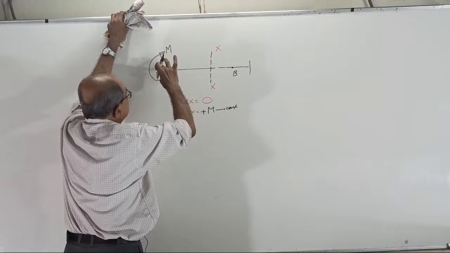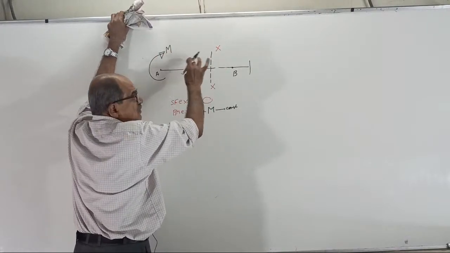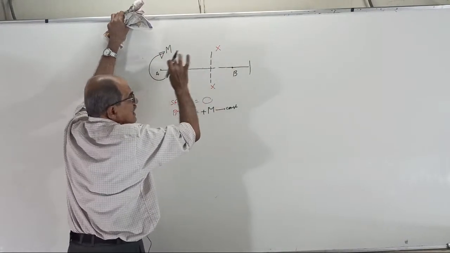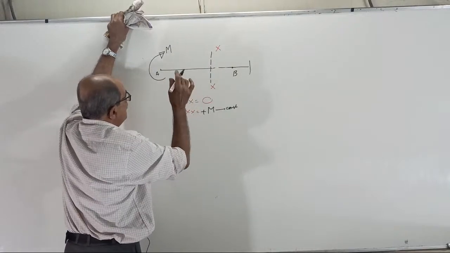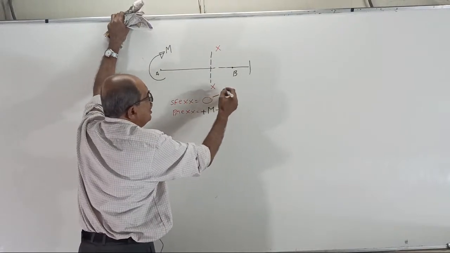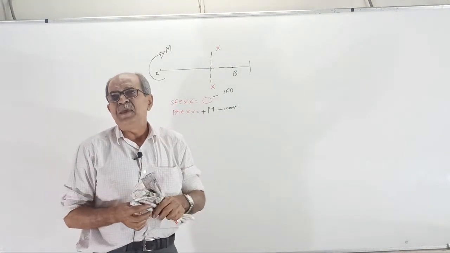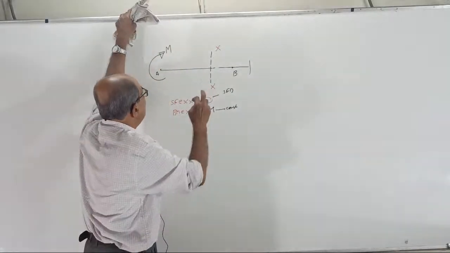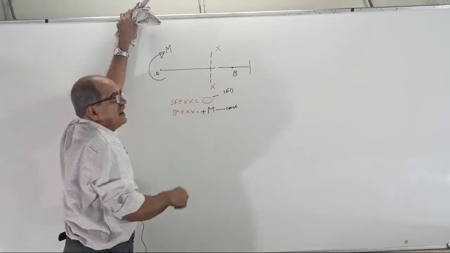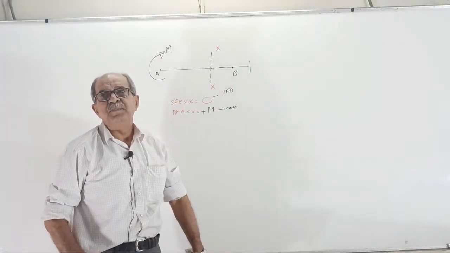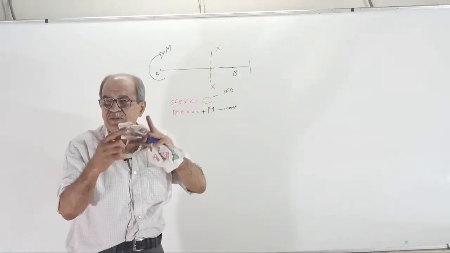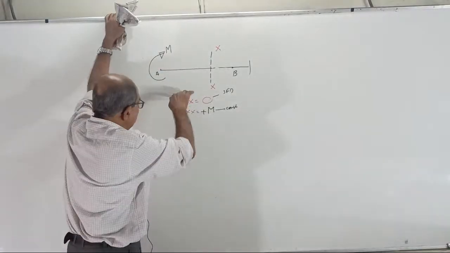So when there is no shear force between two standard points, then first of all, SFD you don't have to talk. When there is nothing there, what will you talk? So many people miss this one. They will tell when there is no load, shear force is constant and BM is linear. No, before that one thing comes.